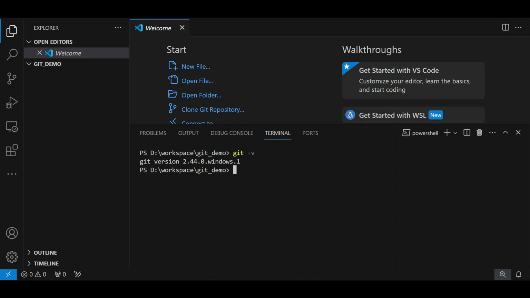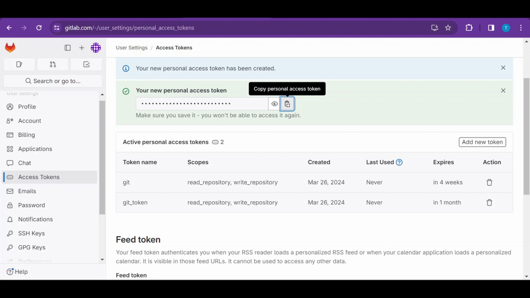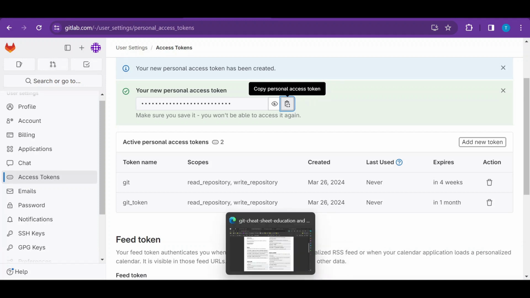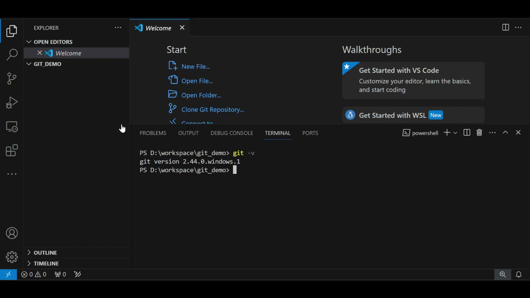Before doing the integration with the remote Git software, that is GitLab, we need to initialize our IDE or VS Code, so that VS Code is aware of how to connect with our GitLab and do the operations.